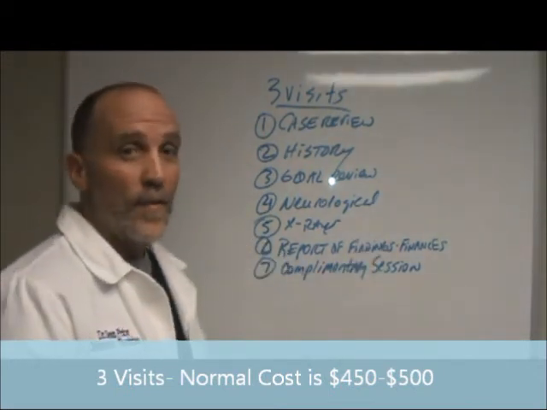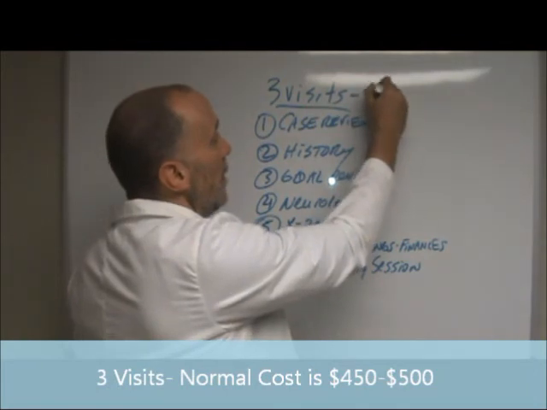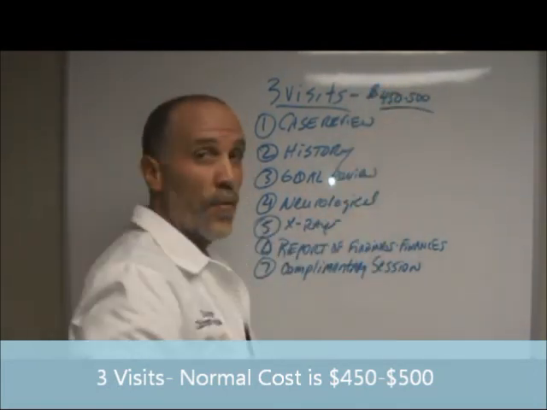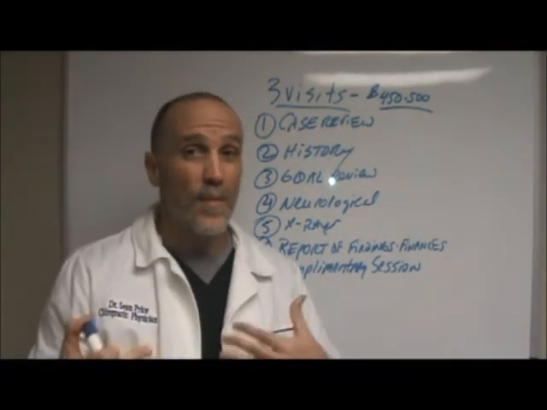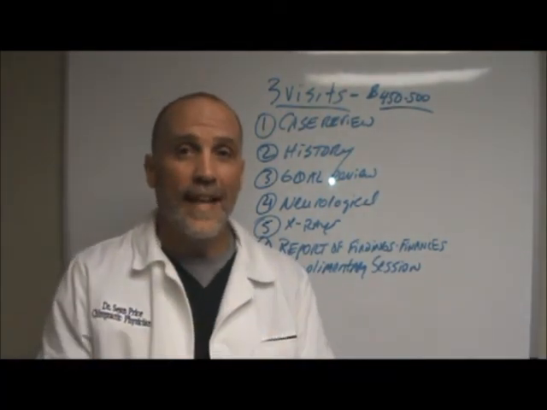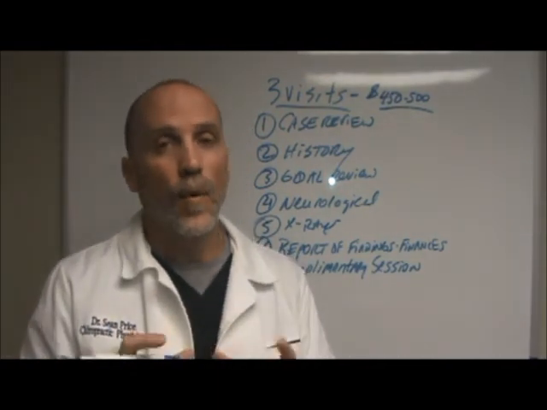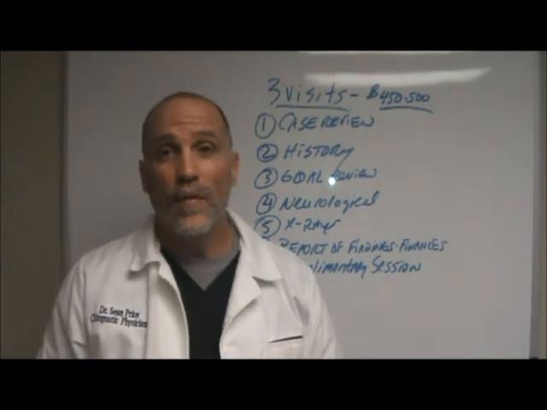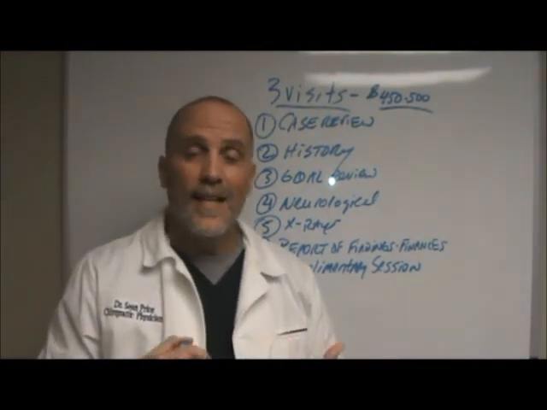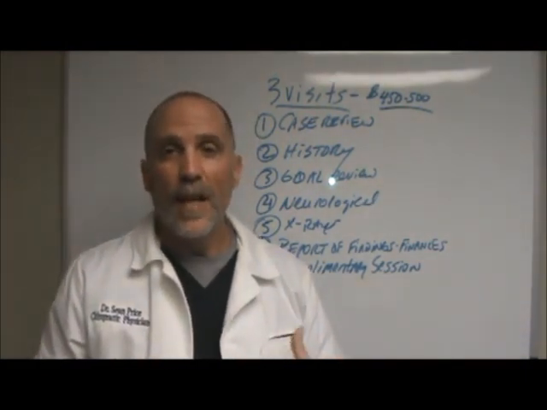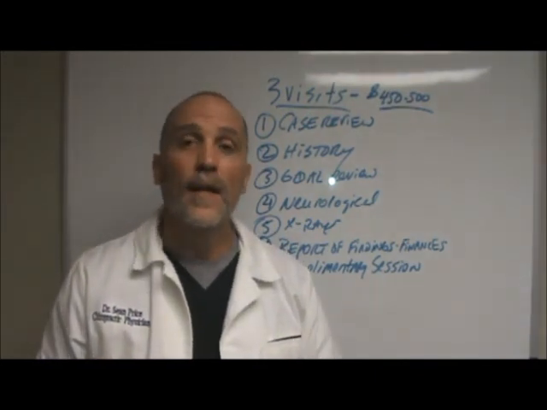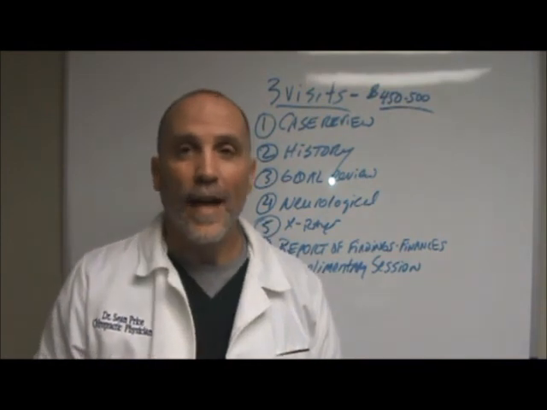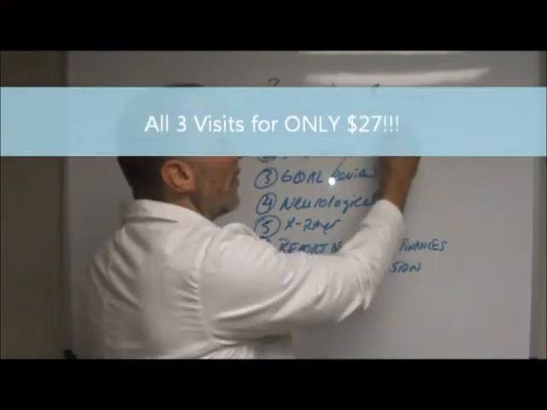Now, the total value of these visits is between $450 and $500. That's for 3 visits in our office, quite possibly about 2 hours of my time dedicated to your case to figure out what is going on with you and what we can do about it. And again, it's a cost of between $450 to $500. A lot of times we'll offer special offers for this where you can come in and do this for discounted rates. But for March, we're trying to encourage as many people as possible to get back to normal life. So we're going to do this for $27.